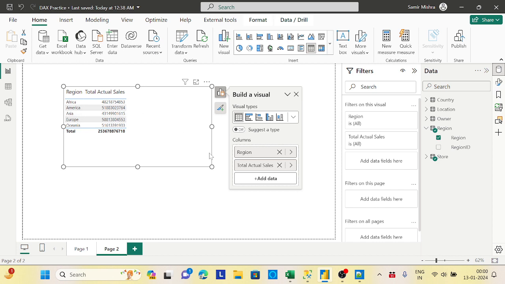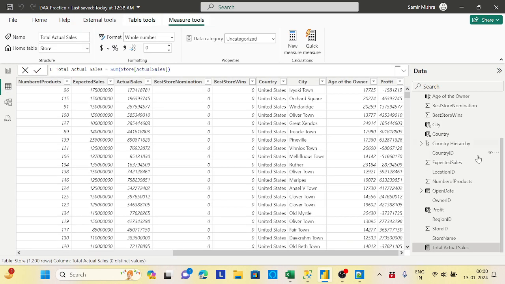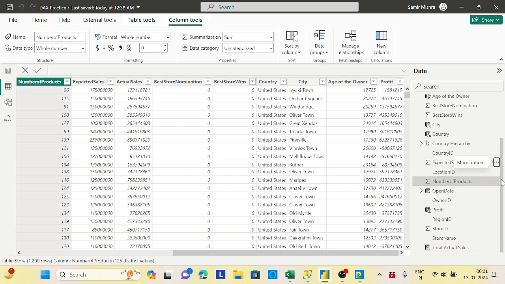This is the behavior of the measure, that it will work as a filter context. So what is happening in this case is, I am talking about the region as a column, and it is Africa, and how you are getting this value I am just trying to explain. It is going to the region table and putting a filter on the region. Let's go to the region table here.